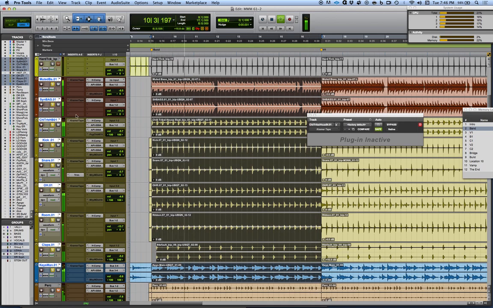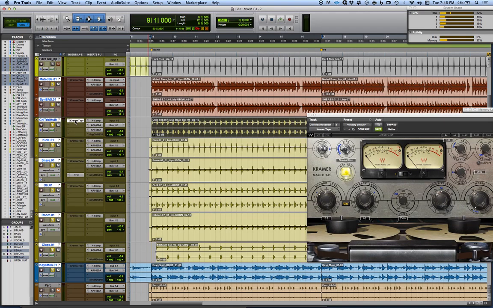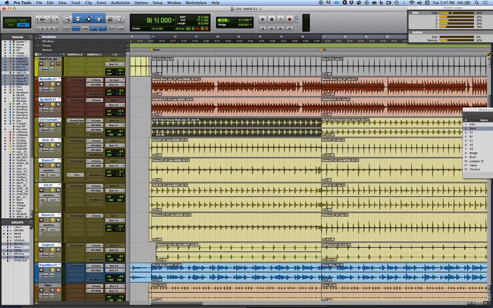So the cool part about this is that, once I've done this, if I decide that I want to adjust the settings or change something, or I want to go to the unprocessed sound for whatever reason, it's easy for me to go back to the previous playlist, reopen the Kramer Tape if I wanted to, adjust settings accordingly, and then burn that in as a new region, and you're good to go. Obviously, you want to do that onto yet another playlist and kind of keep all that processing even.